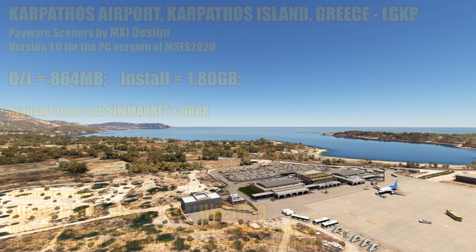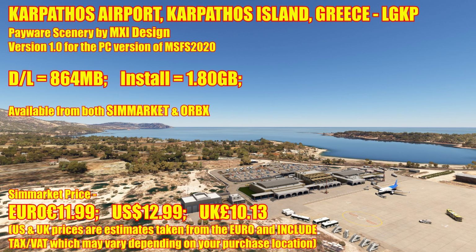So there you are, folks. Karpathos Airport on Karpathos Island in Greece, Lima Golf Kilo Papa. This is the payware scenery by MXI Design, version 1, the release version for the PC version of Flight Sim 2020. Downloads 864 meg and it installs at 1.8 gigs. Available currently from both SimMarket and Orbix, and there really isn't a lot of difference between the prices when you add the VAT. It's all around about €12.